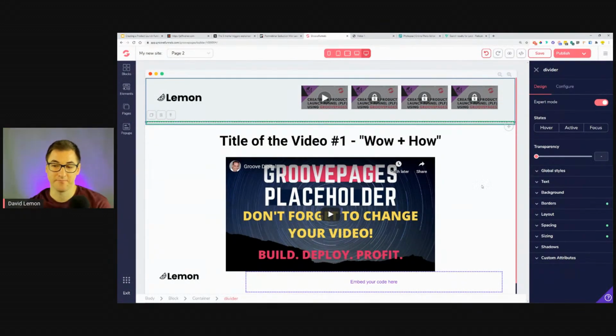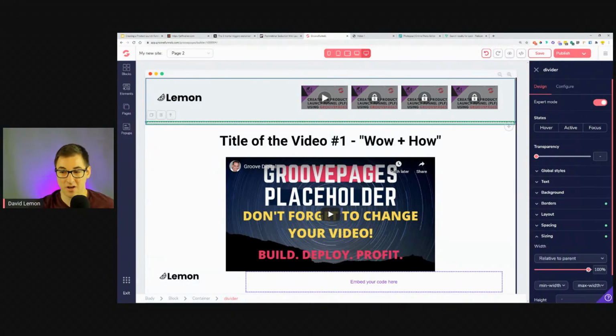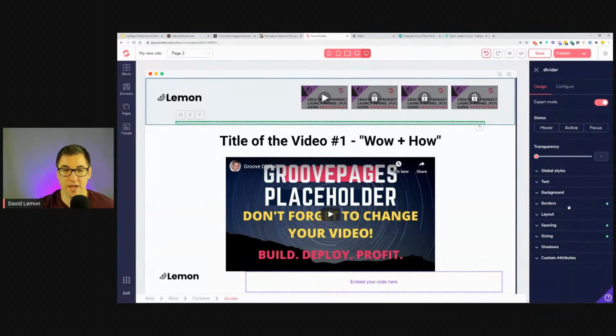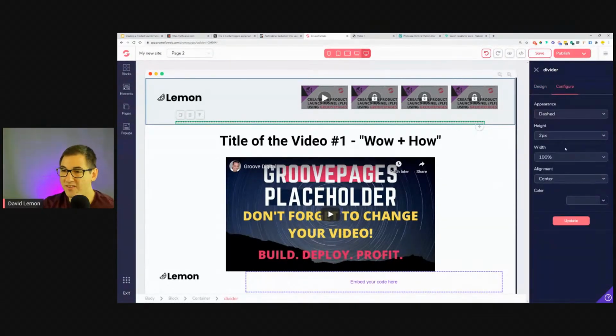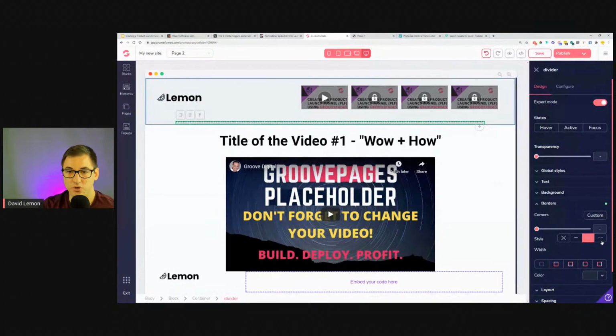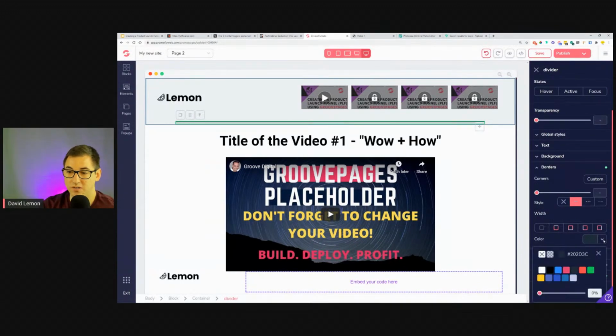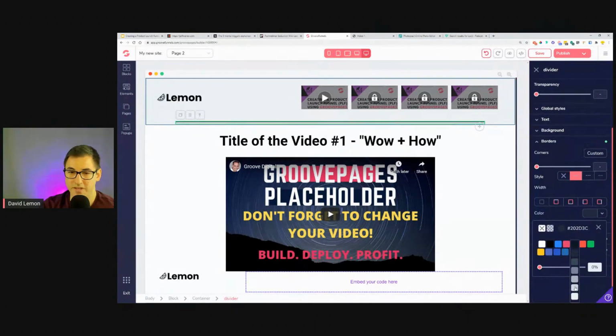So how do we actually do that? First, let's just make the sizing a bit smaller. So we go into sizing, and then not 100% of the page, but let's just make it a bit smaller, like 83% of the page. Okay. And then sizing is done, let's just go and make it solid. So the divider is actually managed inside the borders tab. You can also manage it over here, but it is not as flexible as the borders tab. So inside the borders, you can choose if you want a dotted line, dashed line, or a solid line. And I want a solid line, and I want to have a color, some type of gray.